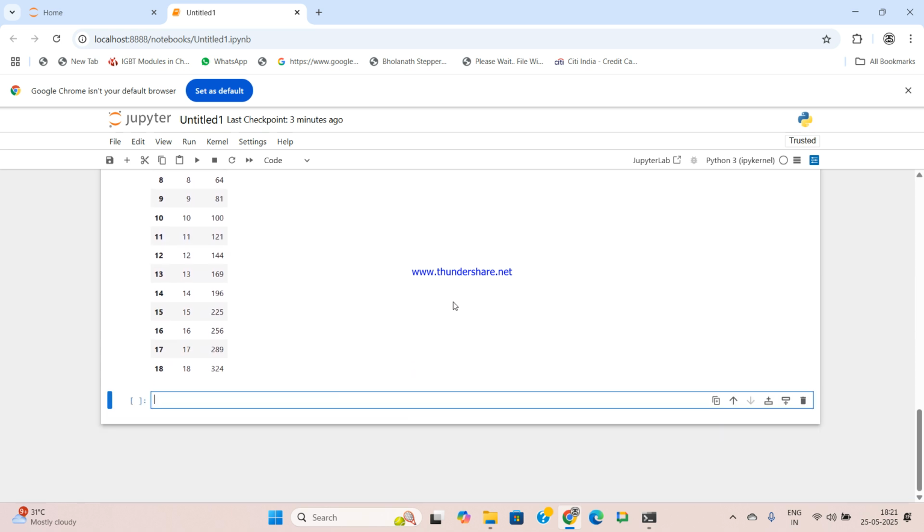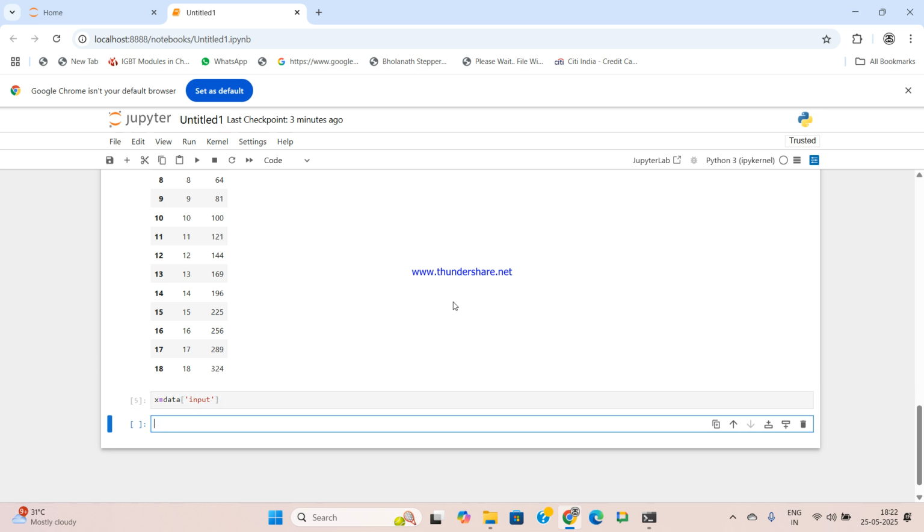Now first we will split the independent and the dependent variable. For the independent variable x, I am writing the data, and the variable name is data, and the first column is input, which is considered the independent variable. Let us see what x is.